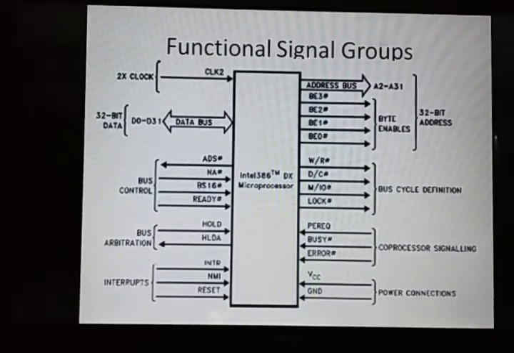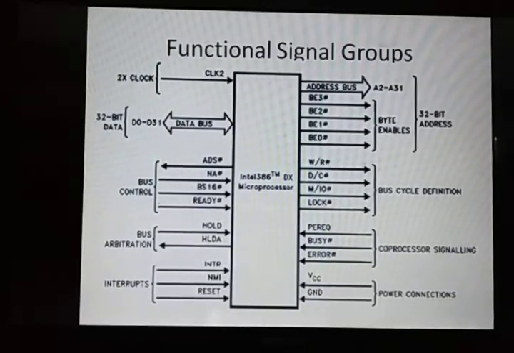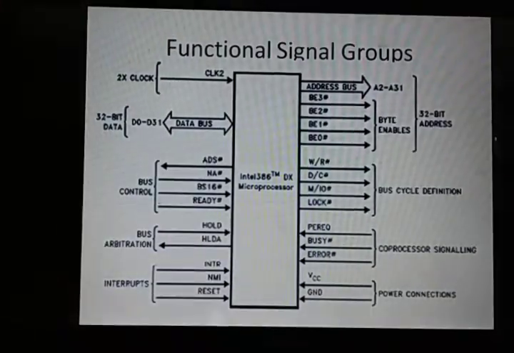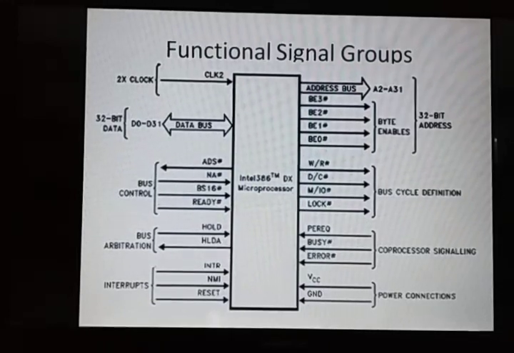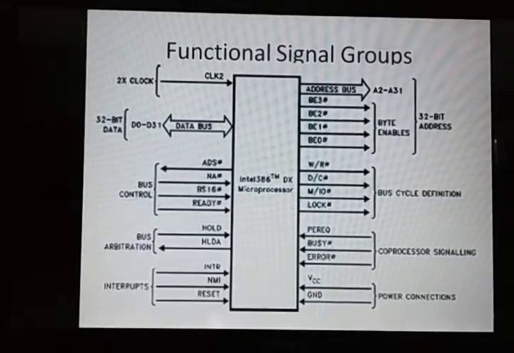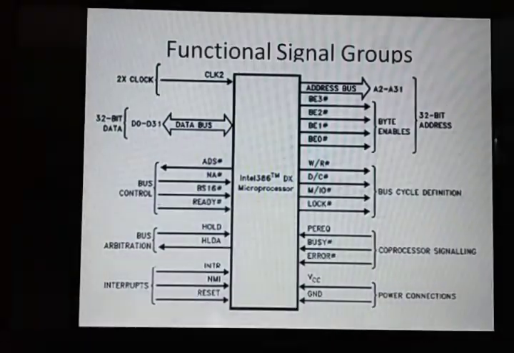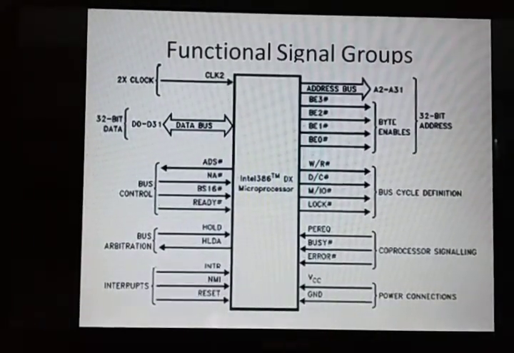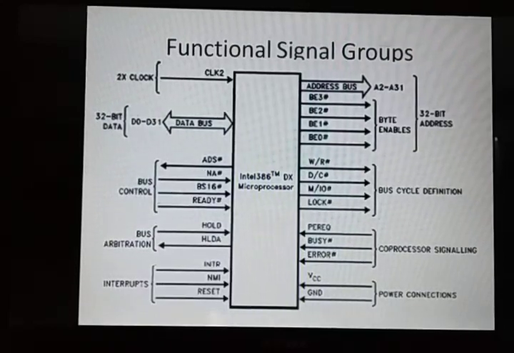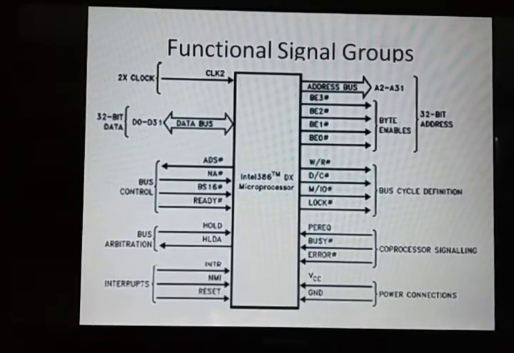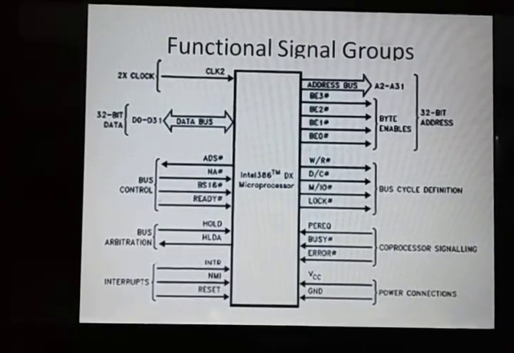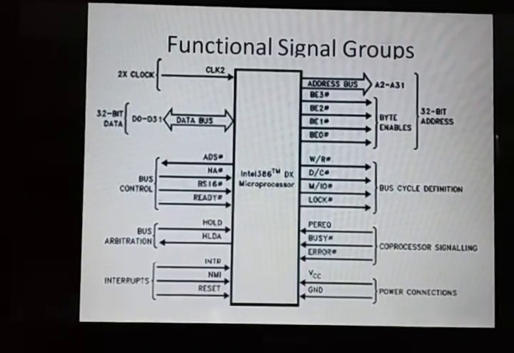Your next pin is the non-maskable interrupt pin. Whenever a non-maskable interrupt is generated, it is signaled by the NMI pin. And the next pin is the reset pin. A high at this input pin suspends the current operation and restarts the execution from the starting location. So again it is an interrupt pin. Whenever this pin is set to high, your processor will suddenly stop all execution and restart from the starting location.